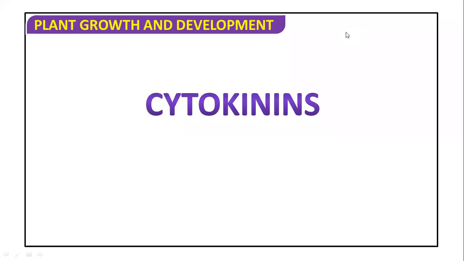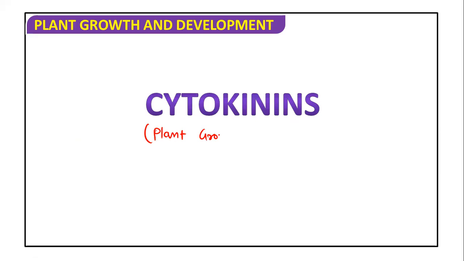Dear students, we are in a continuation of the chapter on plant growth and development, and we are now studying an important topic, that is plant growth regulators. In this, we have already discussed two plant growth promoters, that is auxin and gibberellin, in the previous lectures. Today in this lecture, we are going to discuss one new plant growth promoter under the regulators, that is cytokinin.